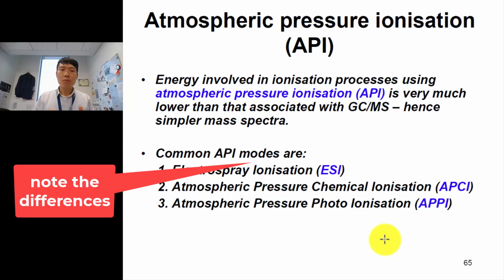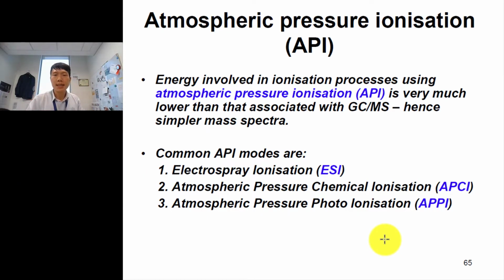The energy from atmospheric pressure ionization is lower than that in GCMS. Okay? We do this for a purpose, because you saw that for big molecules some of these mass spectra are very, very complex. But if the energy is lower, you can't split so much, so you don't chop and cut so finely, then your spectra become simpler, but simpler for a good reason.